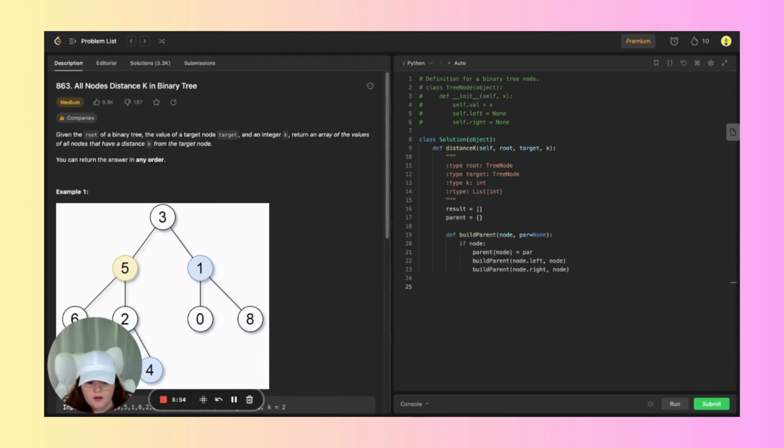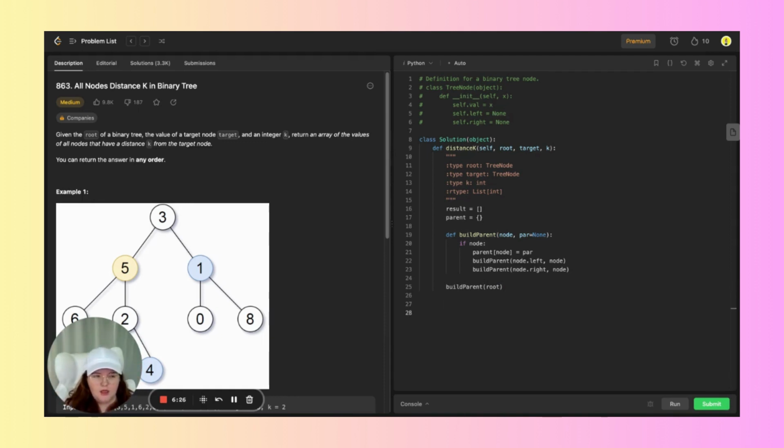So then let's say build parent root. Okay, so now let's do the breadth first search, starting with the target node.